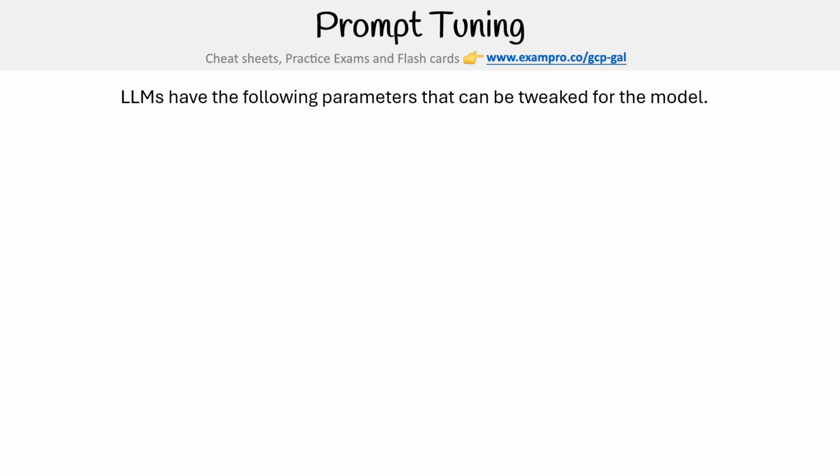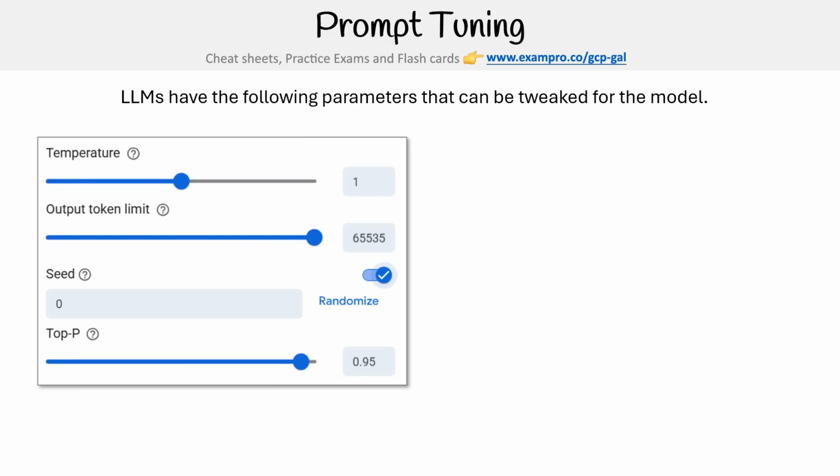All right, let's take a look at how we can tune our prompt, so to speak, with some of these specific parameters. You will see for basically all LLMs out there that you have these options of temperature, token limit, seed, and top P. The only one that's a little bit different is token limit, as some can say token limit for both the inputs and outputs, just on the outputs, or just on the inputs separately. For whatever reason, Gemini is only on output token limit, which is totally fine.